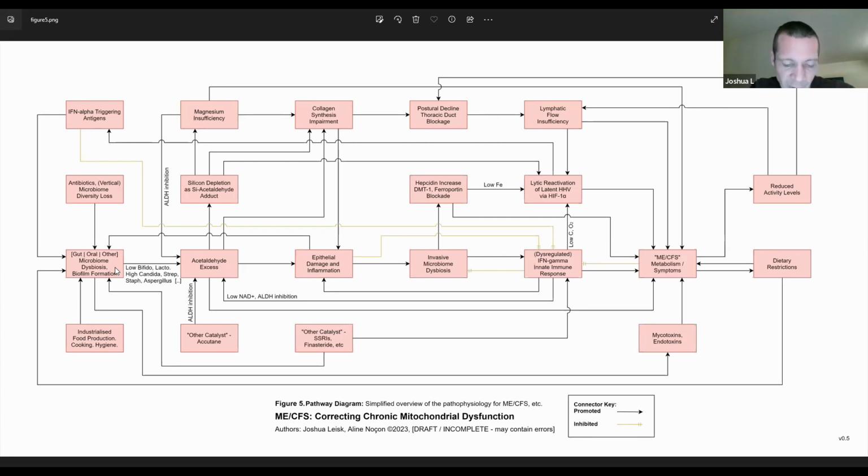So what that means is that if we have acetaldehyde present as a gas in any of these mucosal tissues for any period of time, it ends up causing inflammation and lesions, which then, of course, allows those foreign proteins, the microbes or endotoxins, whatever, to slip through the epithelium and start triggering mast cell activation and then ultimately various innate immune response activity. So this is one of the mechanisms where we suddenly go from having dysbiosis to ultimately what could end up being invasive microbiome dysbiosis. And again, that's any tissue, not just the gut.